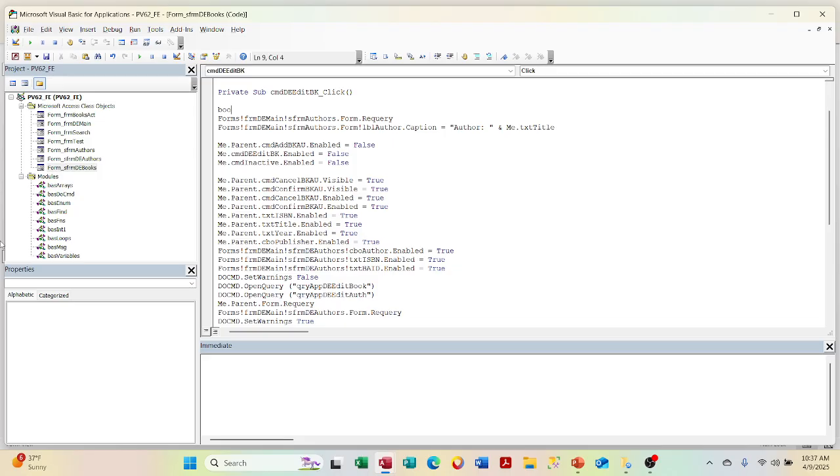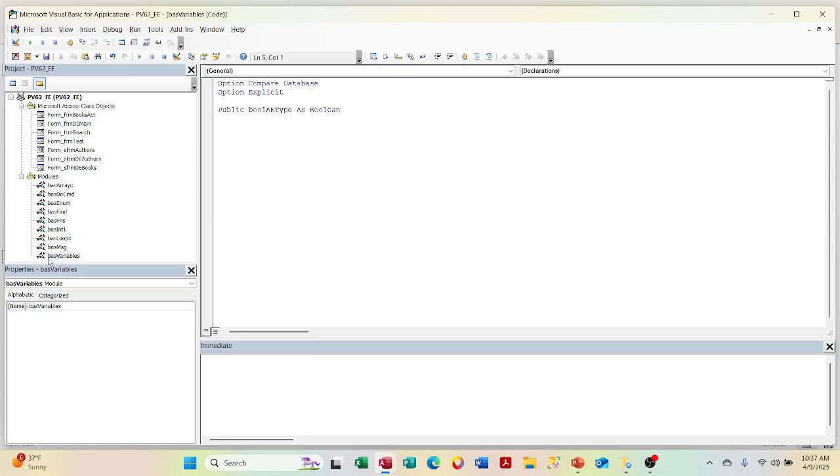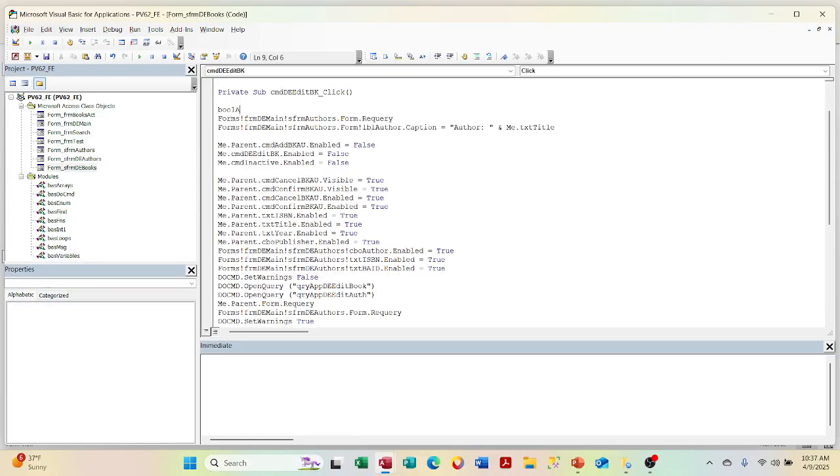Look at my variable again on that. What is the name of it? Bool, oh, AE type. Okay. All right. Bool AE type equals, and we're going to put this one as add edit type. We're going to say it's true on this one.